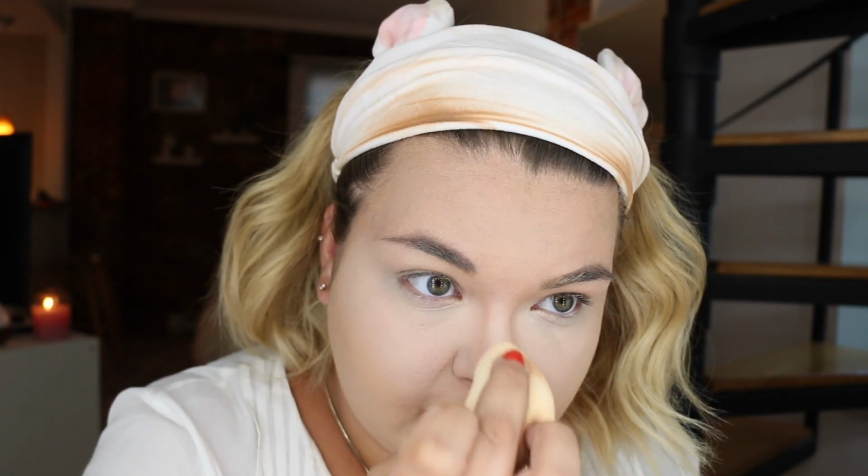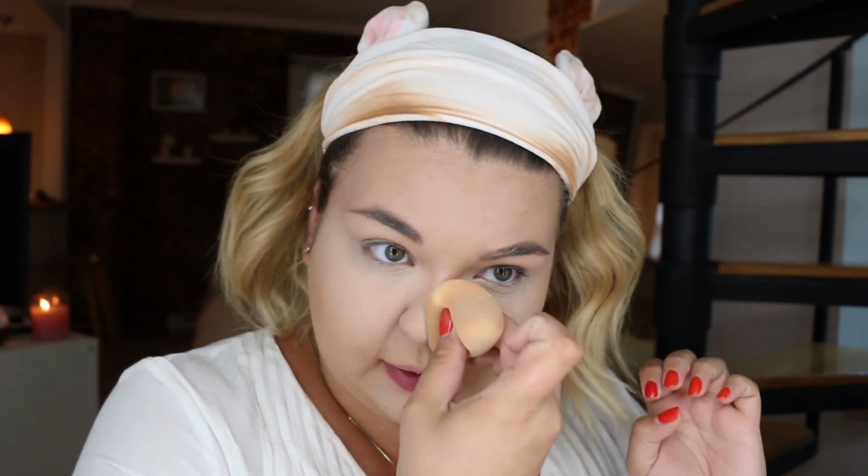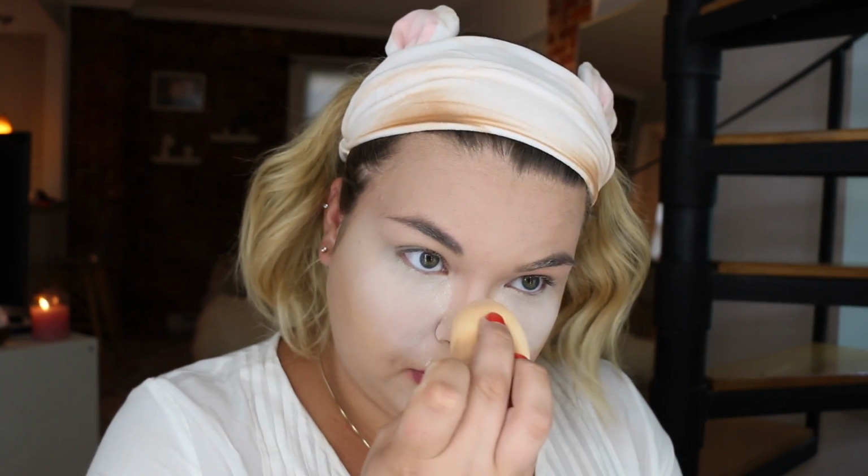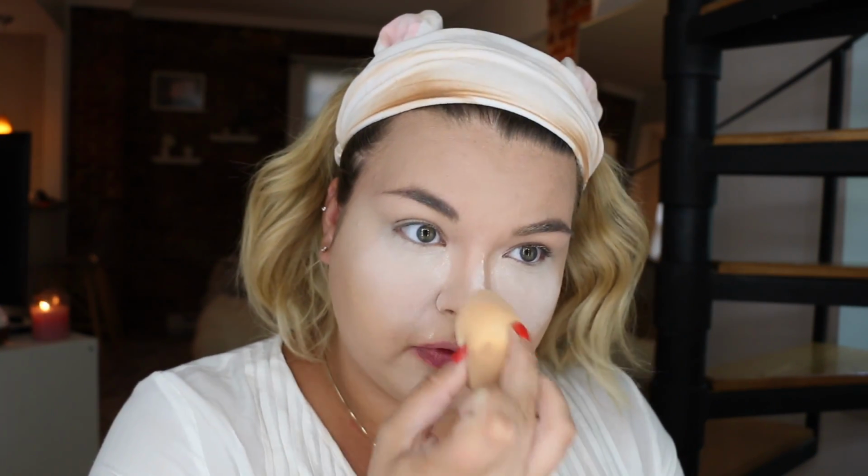My favorite method lately for nose contouring has just been to highlight the center, and whenever I put contour on the sides, it just looks like a hot mess. So lately I have just been putting a little bit of concealer, a shade lighter, in the center, and it gives the illusion that it's contoured, but without all that hassle. If any of you guys are like me, my nose contour never comes out right. Ever.